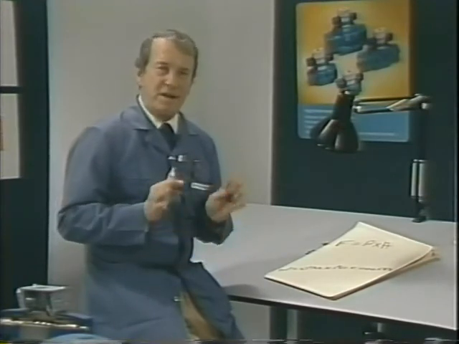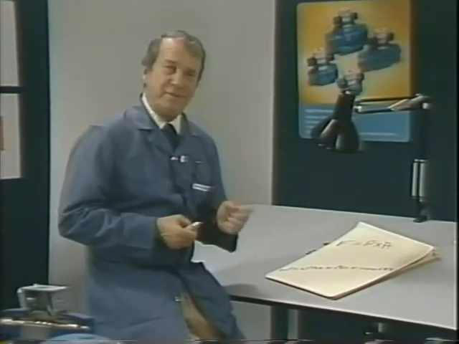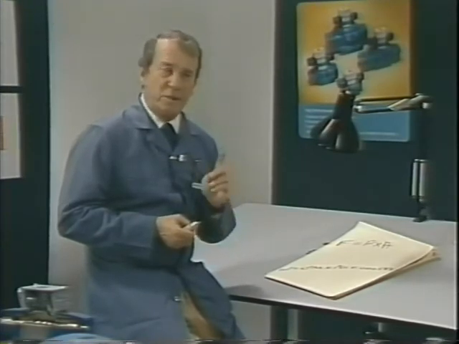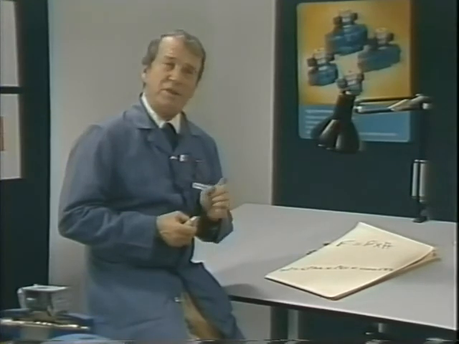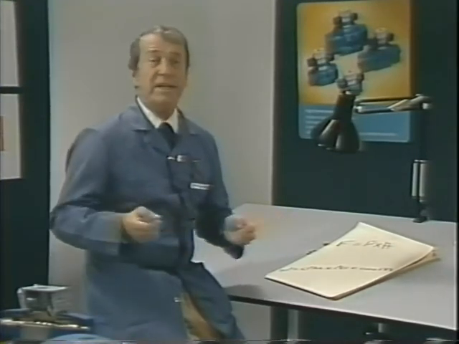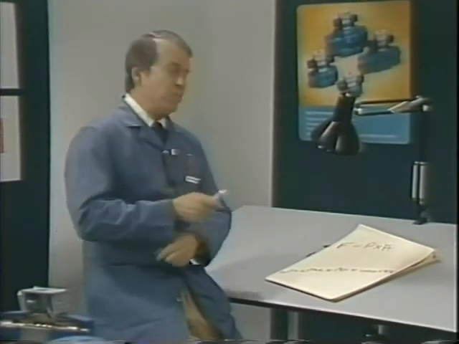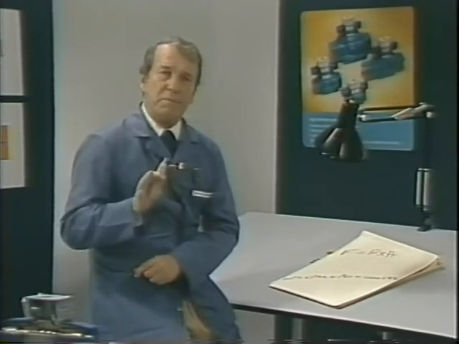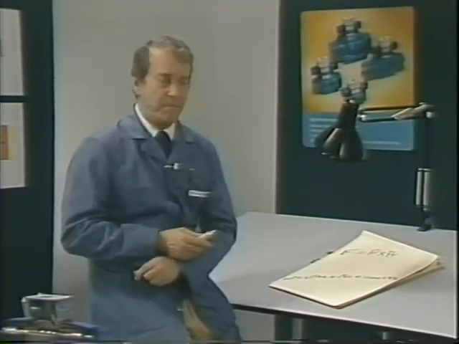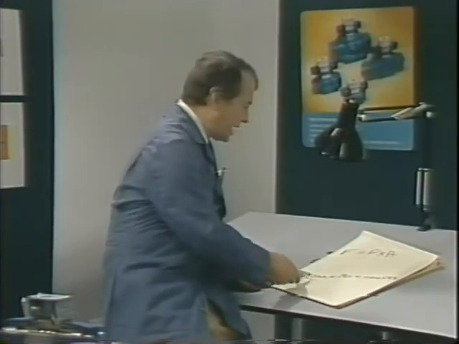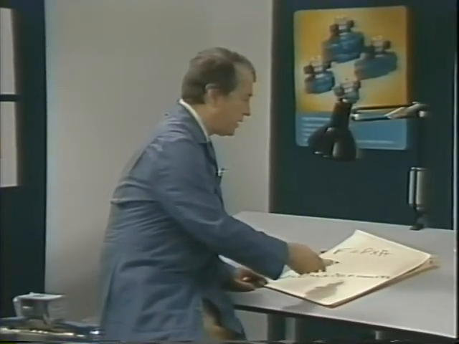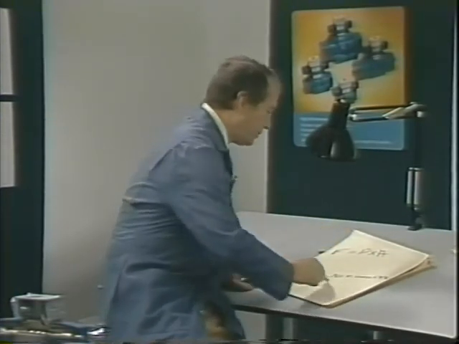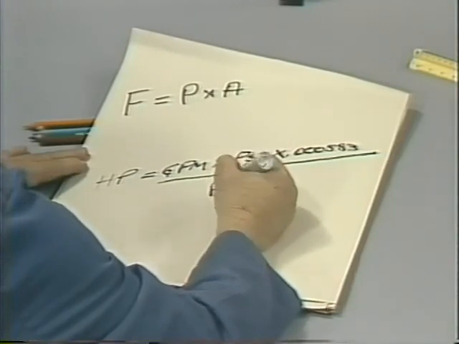Unfortunately, pumps aren't 100% efficient. In fact, few things are. We would probably be safe in assuming that a well-designed pump in good condition should be between 80% and 90% efficient. The electric motor size, or input horsepower, requires that we include pump efficiency in our formula as follows. Horsepower equals gallons per minute times pounds per square inch times 0.000583 divided by pump efficiency.